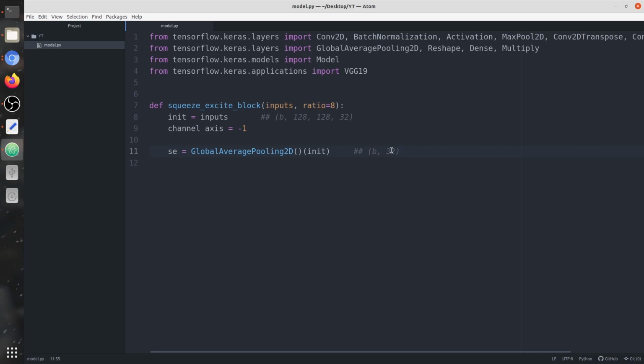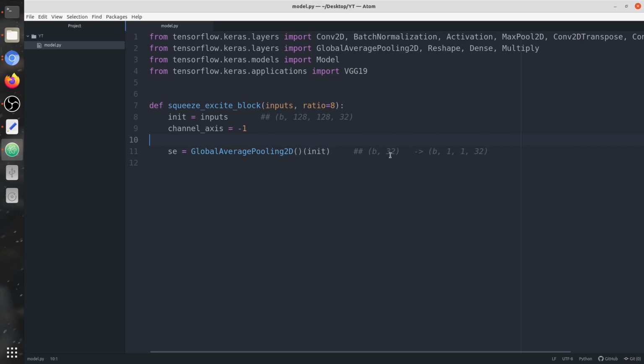So we have a 2D representation here, but we need to reshape it to B, 1, 1, 32. So we're going to give it a height and width of 1 pixel each. Let's do that.